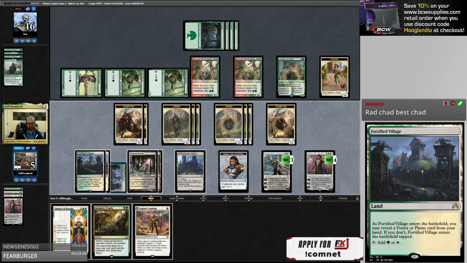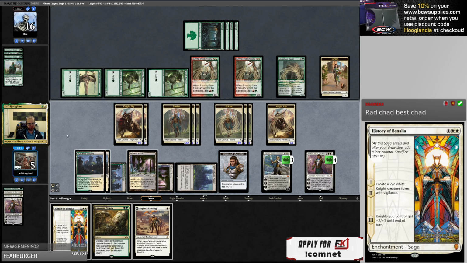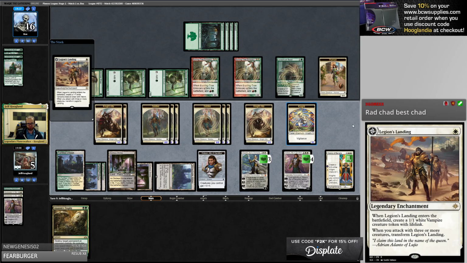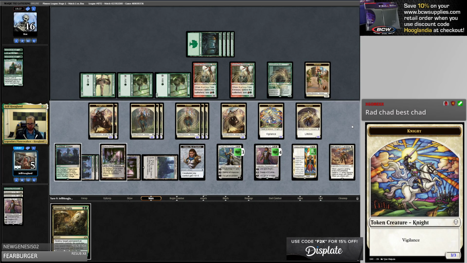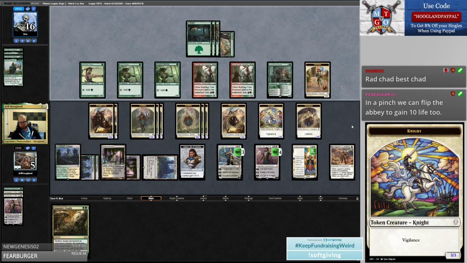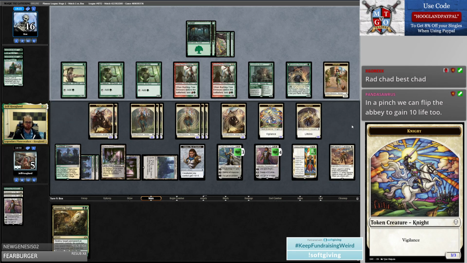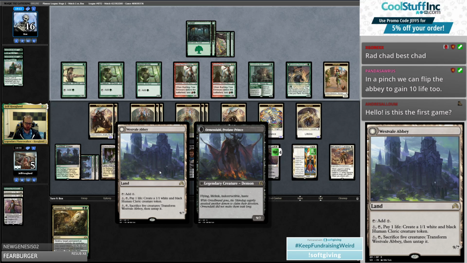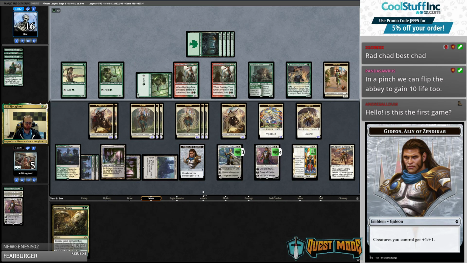Rad Chad, best Chad. He is quite the card. The Legion has landed. Yeah, Abby. We're probably gonna flip Abby next turn. Just start gaining life that way. Westvale Abbey flips under the Ormondal, the Profane Prince here to attack for 10 on this guy. Gain 10.